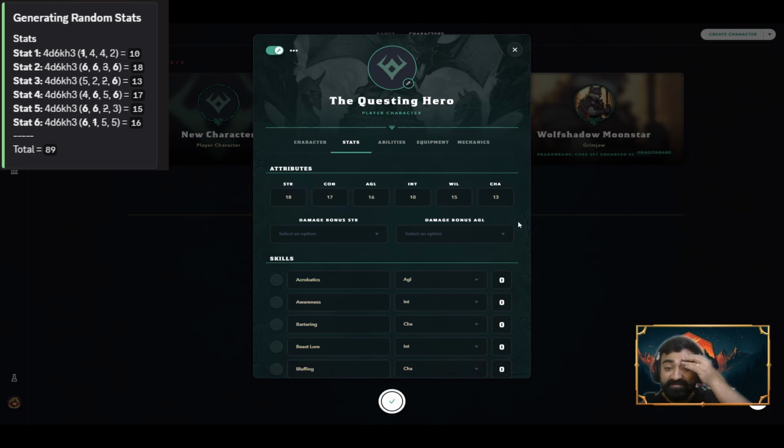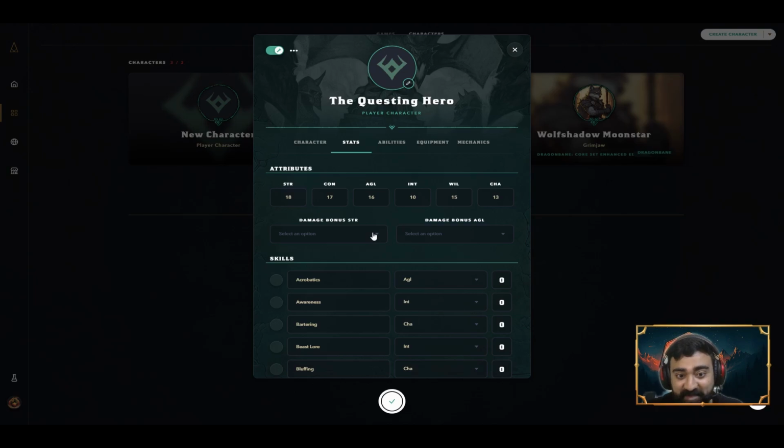This is a fantastic roll. I never got a roll higher than 73, and this is like 89 in total. But yeah, crazy. Now the next thing that I need to do is roll for attribute.